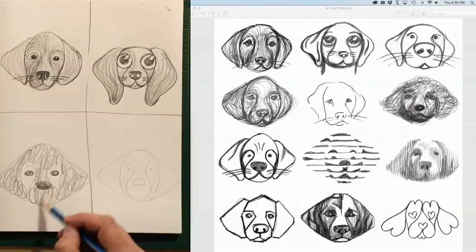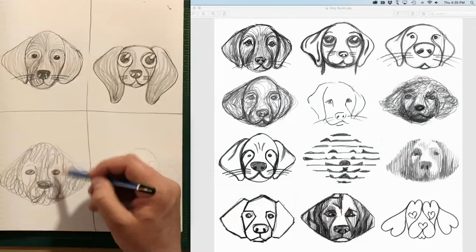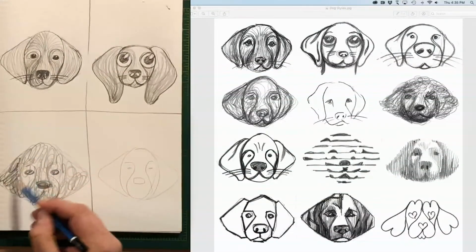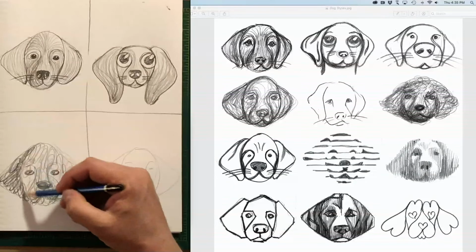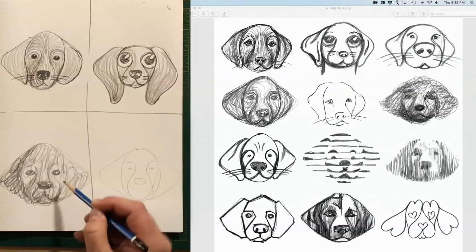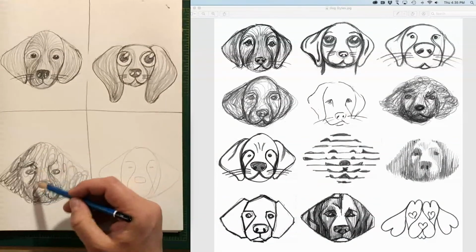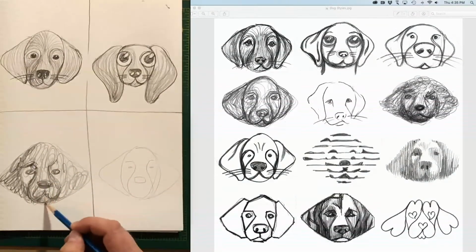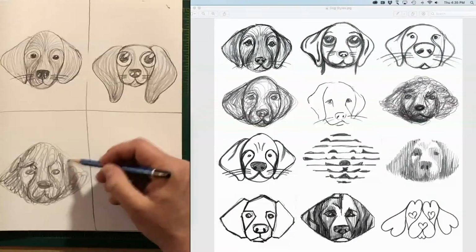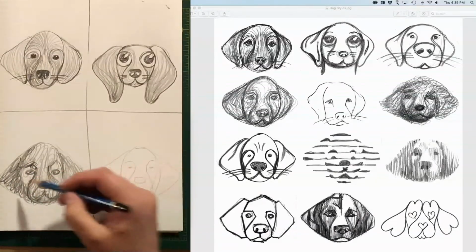All right, so I lose a little bit of the shape of the dog in here. That's okay. If I accidentally went a little bit too dark there, that's okay too. And as you go, there's no rules for this. No one's sitting there looking over your head like a judge at the Olympics, making sure you've gone through all the gates on the downhill ski run, right?